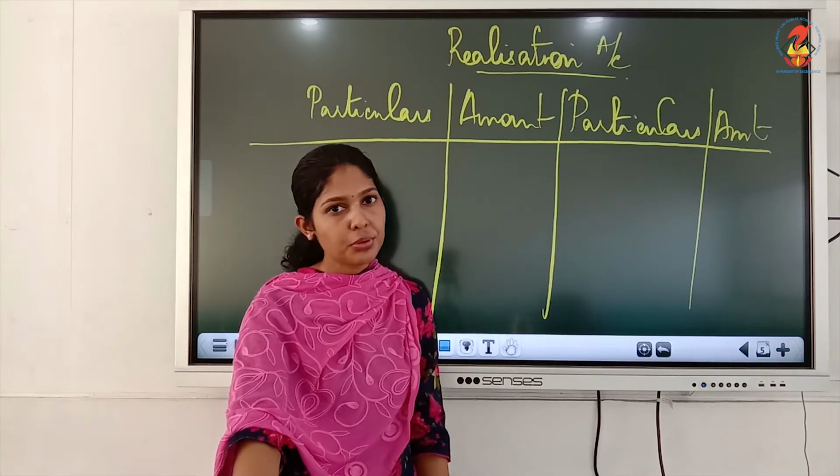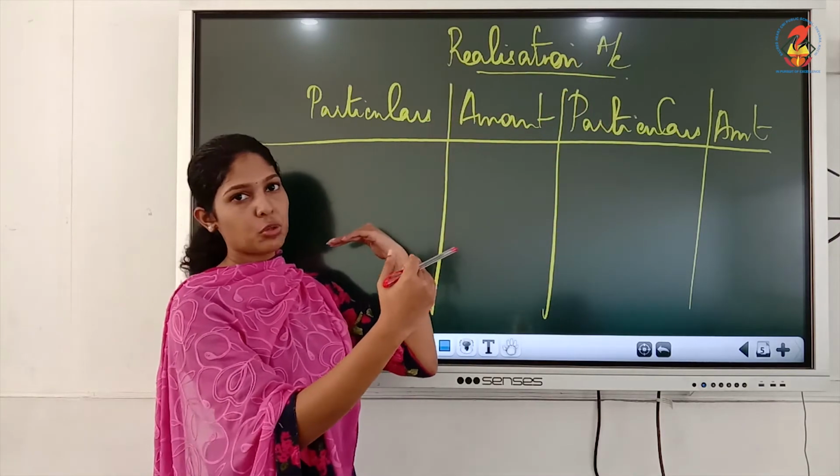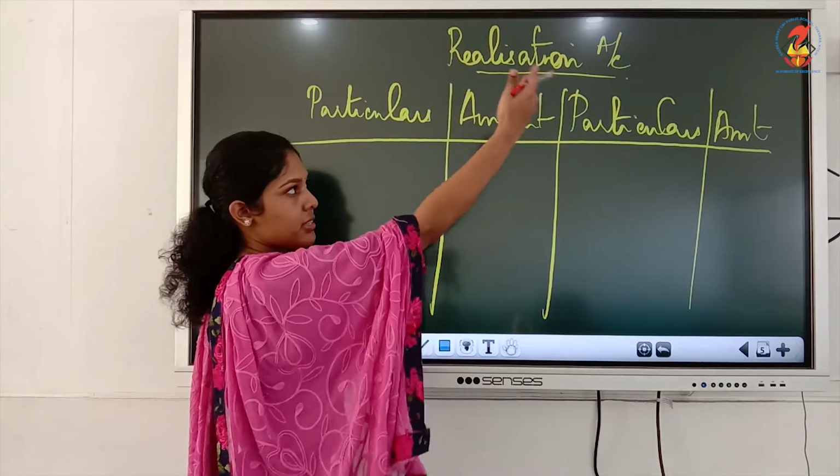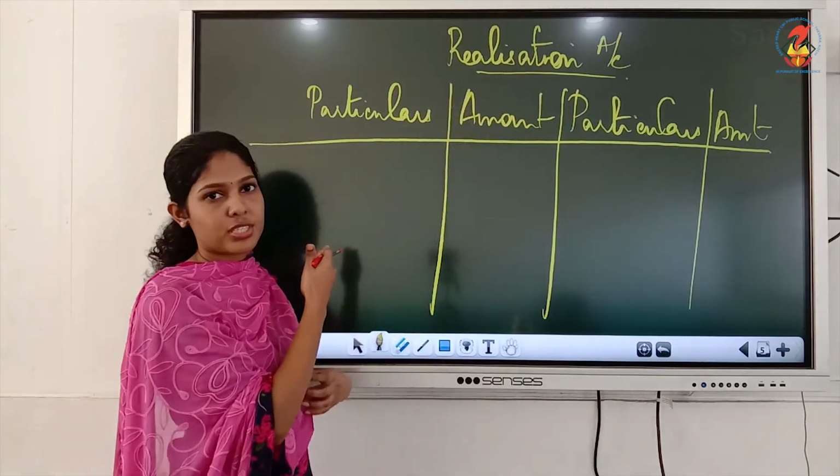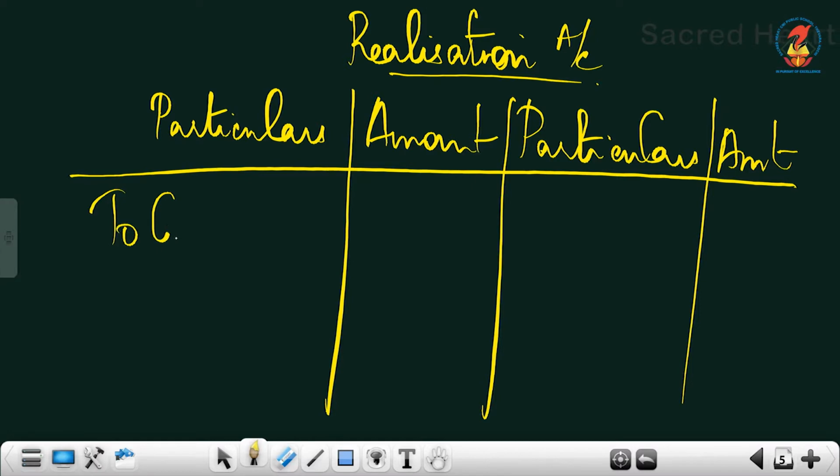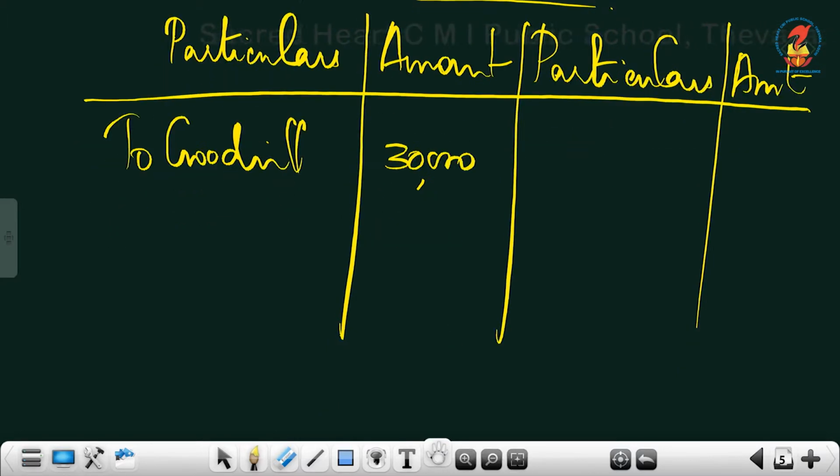To which side will you transfer? To the opposite side you can transfer. It is there on the asset side or right side, take it to the left side. So, it will be to goodwill. Like this, one by one you have to close all assets. To goodwill, that is 30,000. We are taking the balance sheet figures, just look into the balance sheet for closing.